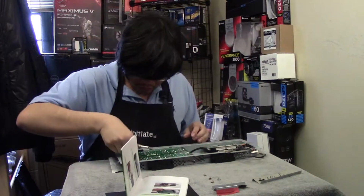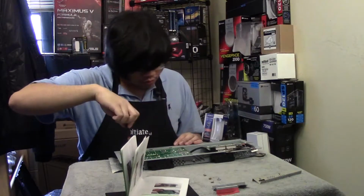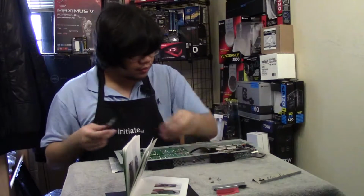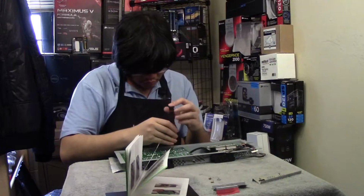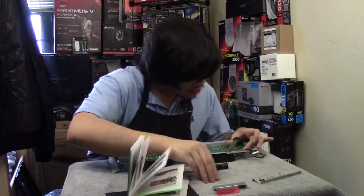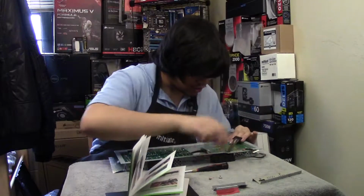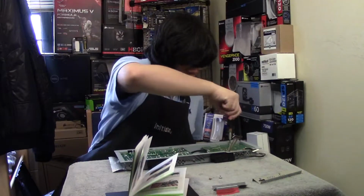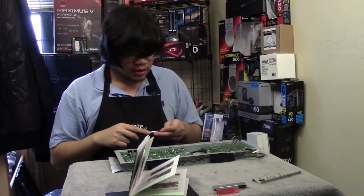I know where the big one goes. Put two on each side. The thing is, I think this one needs more screws because now the standoff is missing. It's really loose in there. Funny thing is, the insulation is on the opposite one, which makes it slightly more complicated.